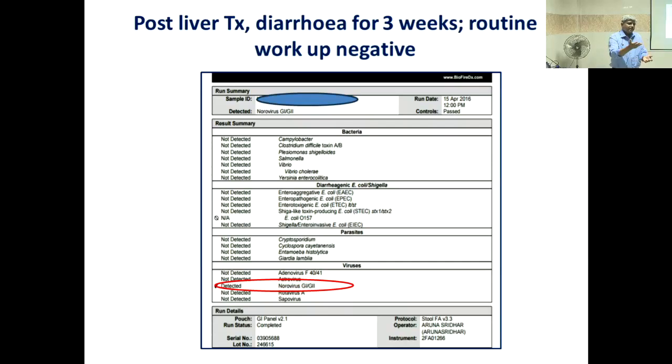What is the problem with norovirus? You have one patient with norovirus in your oncology ward, and he's going to use a common loo. He's going to spread the virus to others. It is a big infection control problem. So you may think, what is this going to change? Yes, it's changing. You're not giving unnecessary antibiotics. You're not chasing behind CMV. You are reducing immunosuppression. You're placing this patient in isolation. So the test is useful, provided you know how to use the test and where to use the test.